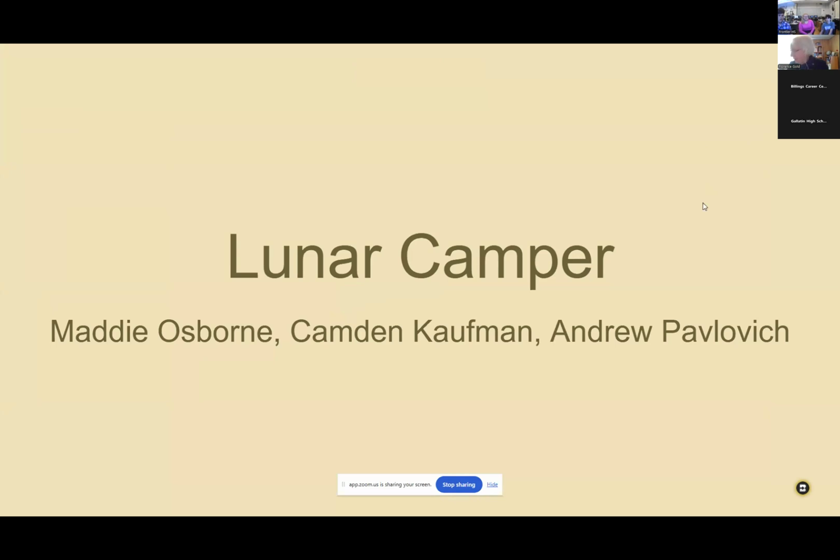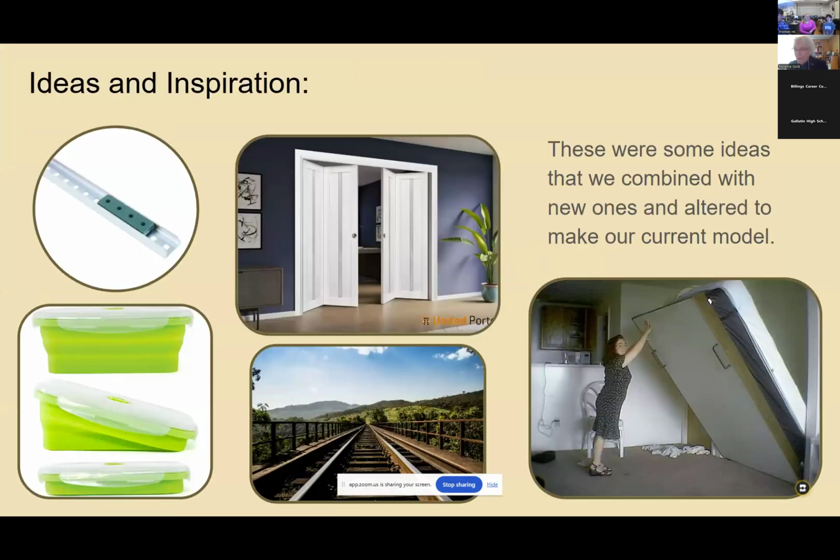Okay. So, start. There you go. These were some of the products that already exist that we used as either inspiration or we adapted to add to our project. The foldable bowl at the bottom is something that we used heavily that we thought could be a really good thing to include in the project. And for the beds and everything on the inside, we have all these 2D walls, and they would all be very flat. And all the different furniture and objects inside the camper would fold down, like the bed folding up in that one photo on the bottom right, or the sliding foldable doors.